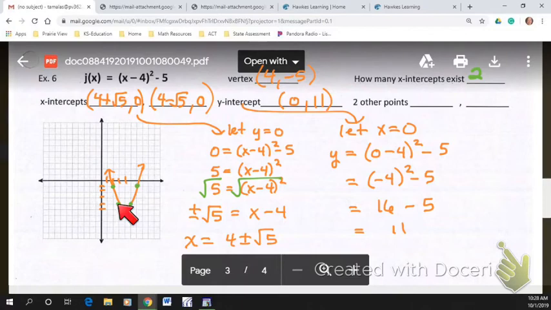Now I need 2 more points. Well, that's no problem. I can just go to my graph to get the other 2 points. How about these 2 right here? They would be easy to get. What's that point right there? Is that 2, negative 1? Yes. Okay, 2, negative 1. And 6, negative 1? Is that when it's 6? Yeah, I think so. Okay, is everybody okay with that example?